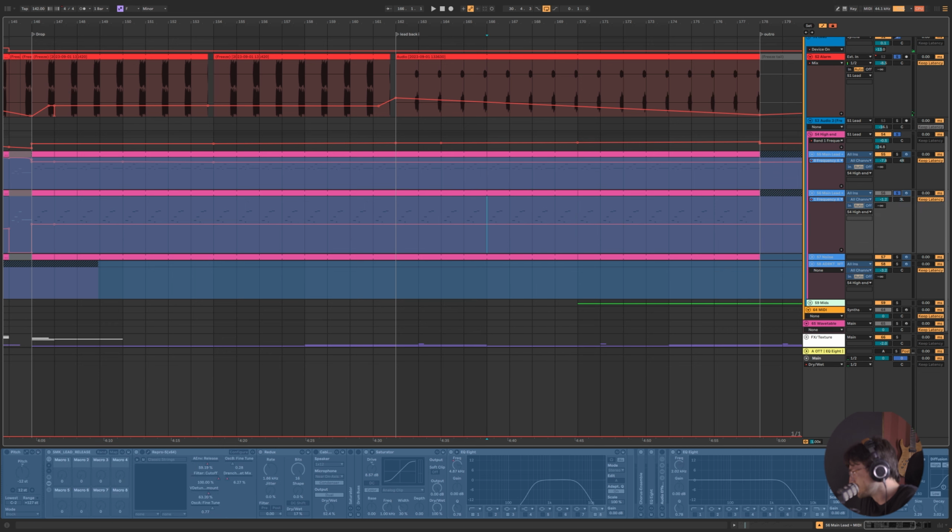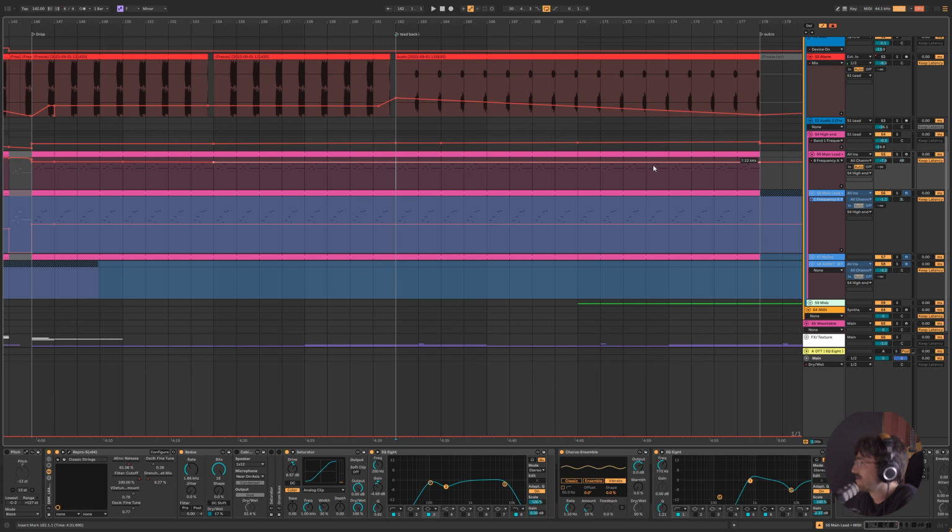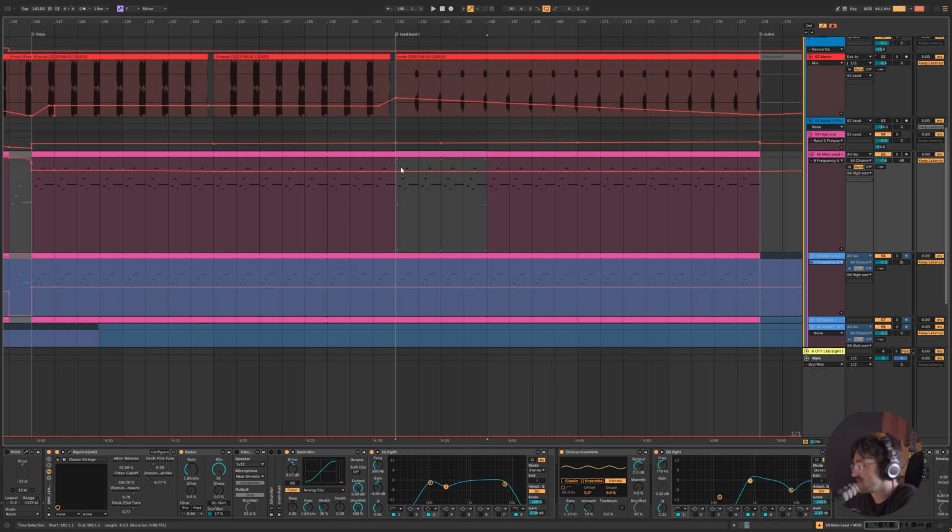Right, and then on this layer, do I have to go through this? No, not really. There's just a standard effect here, really. It's not really much going on. And then a classic strings preset yet again. And then this lead, we'll go and freeze this. We've got a longer note on this to try and drag things out.